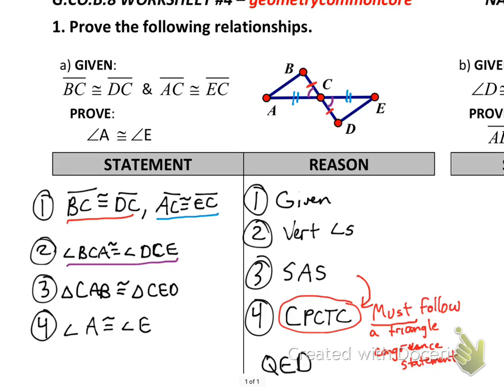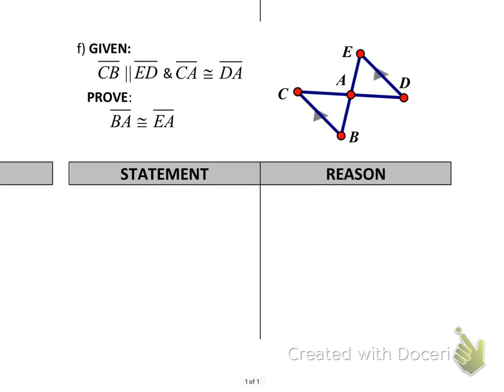Okay? So we'll go through 2 more of these proofs. I'm going to jump down to the very last one, F. And in this one, correct me if I'm wrong, but I believe there's 5 lines to this proof. Okay, now there was a question that was asked earlier, and the question was basically, does the QED matter?